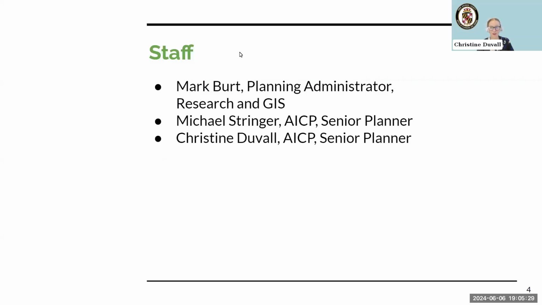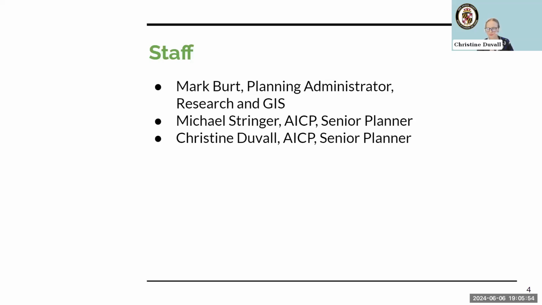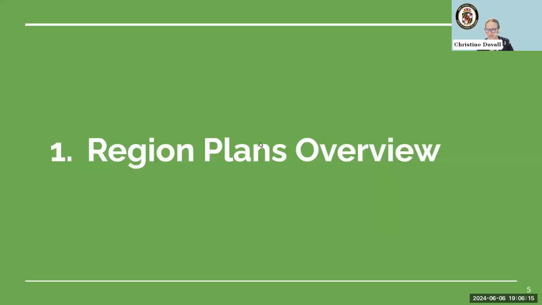Before I hand things over to Mike, we have a quick poll for you. So we're going to allow you just a moment to respond. This is great. Thank you for your feedback. I'm seeing that most of you did receive that letter that the Office of Planning and Zoning sent about the region plans, and you've also visited your region plan website. So that is fantastic. All righty. And those are the results. And with that, we'll get on with the scheduled programming, and I'll hand it over to Mr. Michael Stringer.